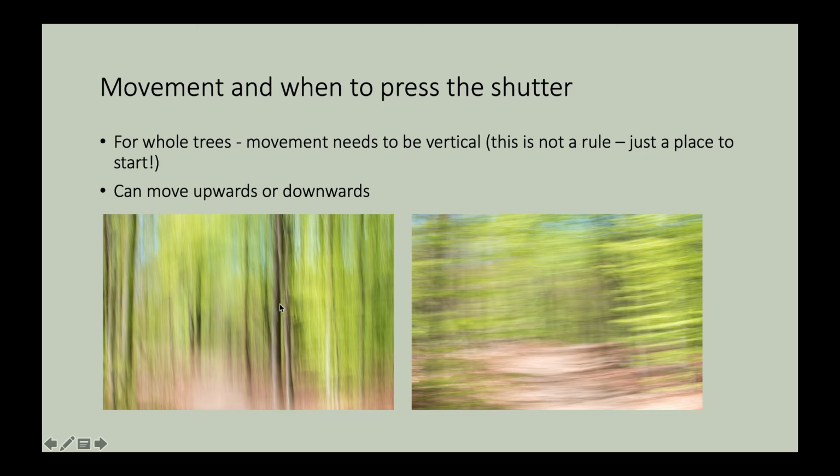I tend to use upward movements an awful lot. Some people decide to use downwards movements so they can figure out where the sky is. I like to use upward movements because I generally like to have the roots of my trees in the image. And by starting where the roots are, I know that they're in the image.